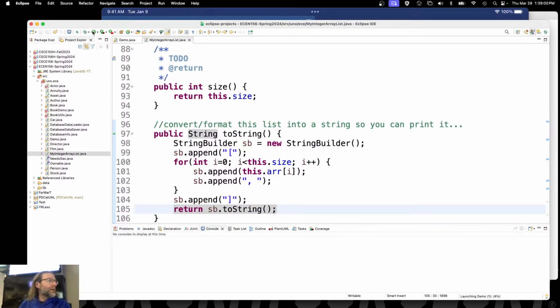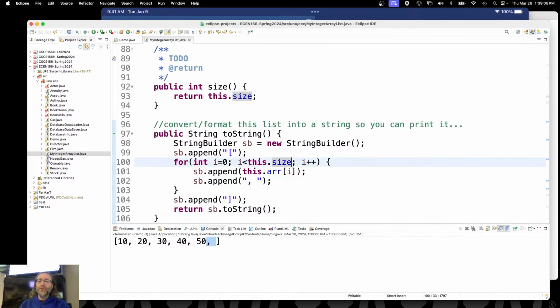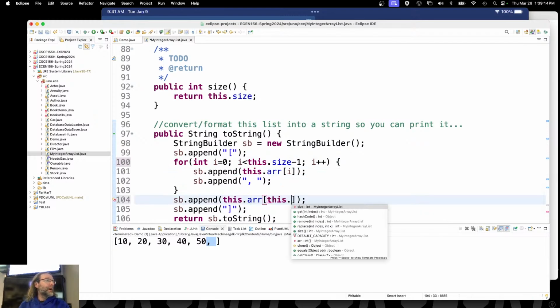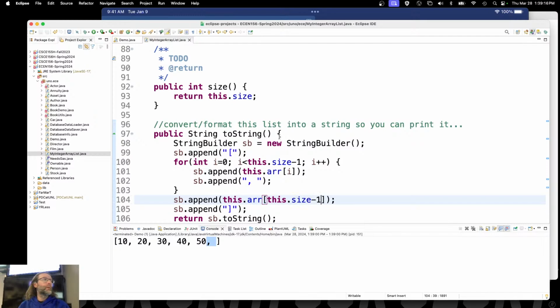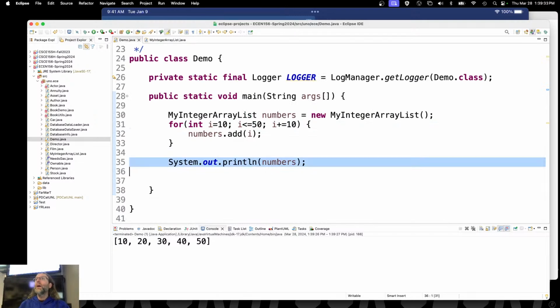It's not going to be perfect, because we're going to get that trailing comma there. If you really care about that, then you can go ahead and stop short by 1, and then just append the last one, this.size minus 1. So again, when you're writing a basic loop in any language, you might have to handle the first iteration or the last iteration or some combination thereof outside of the loop, right? And in this case, we've got that. Now I don't have to worry about the details of printing it out anymore over here. They are encapsulated inside the class and abstracted away so that I don't have to worry about it.